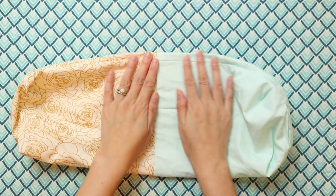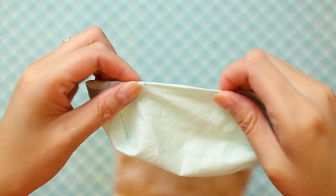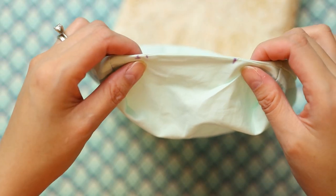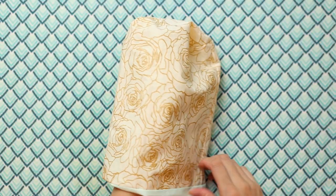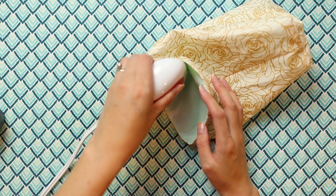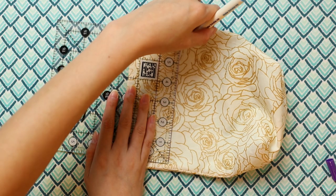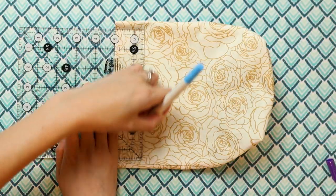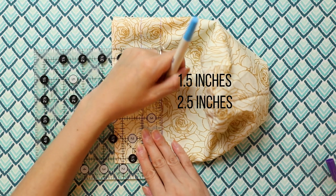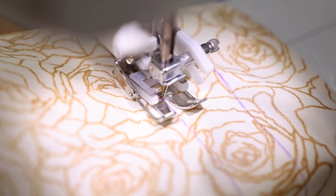There will be some wrinkles to smooth out using your hands and an iron — a little steam may help. It's important to press the top seam well. Press the opening in the lining closed; I typically glue baste it shut until I sew it down permanently. Push the lining into the outer portion, pressing down the top even more — you want this to be as even as possible. Using a ruler and disappearing marking pen, measure and draw lines at one and a half inches and two and a half inches in from the edge. These lines will create the channel for the string. Sew directly on these lines with a 3.0 stitch length all the way around.